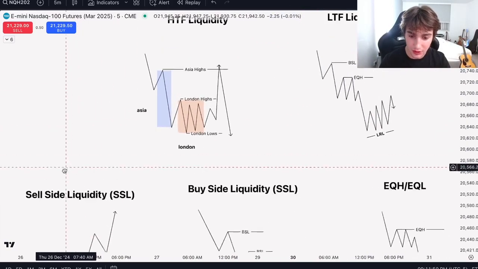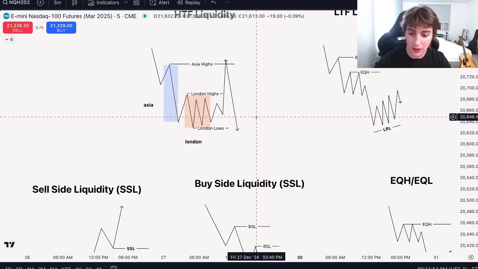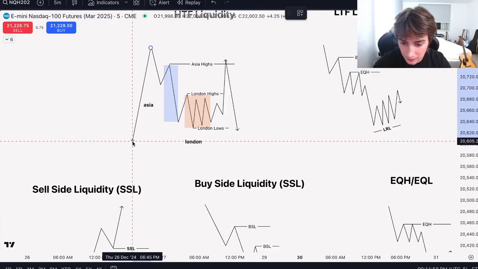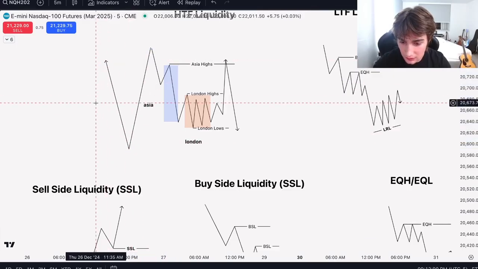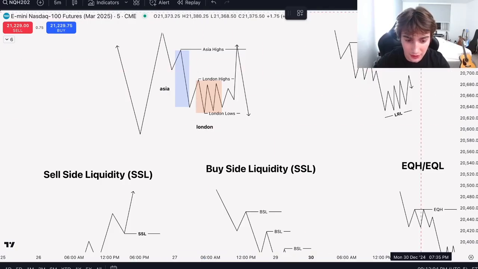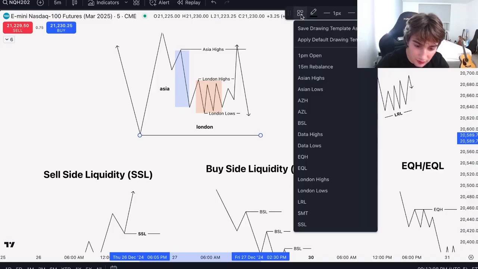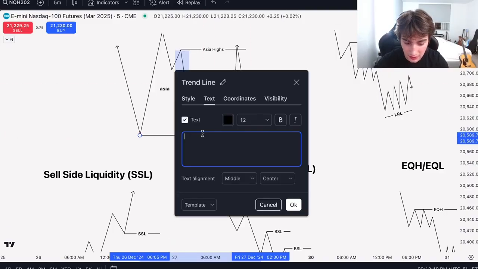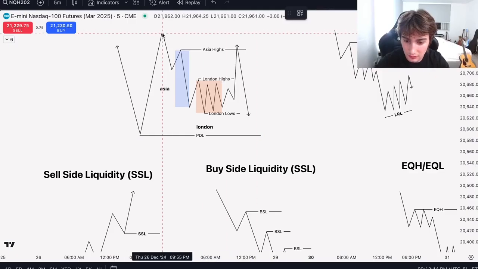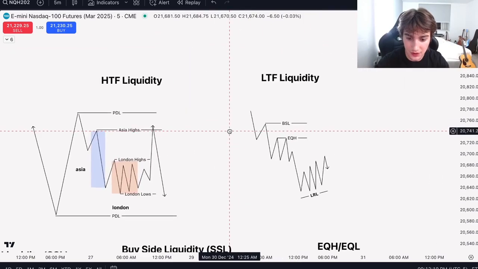And then of course, you have your higher time frame liquidity, which is going to be that session liquidity. Oh, and I forgot to mention, you could also have something like previous day low. So let's say the daily candle from yesterday, that'll be your previous day low, common sense. You can have previous day high as well. Stuff like that too.